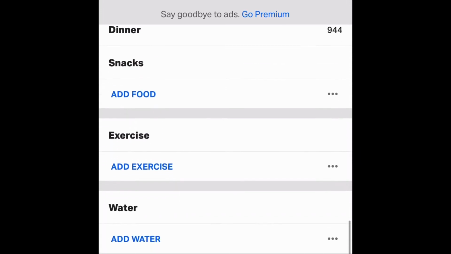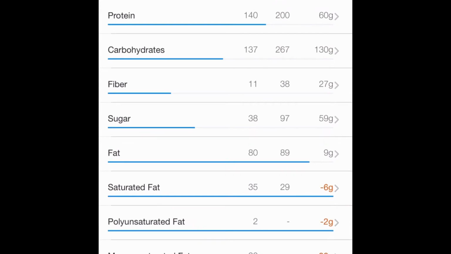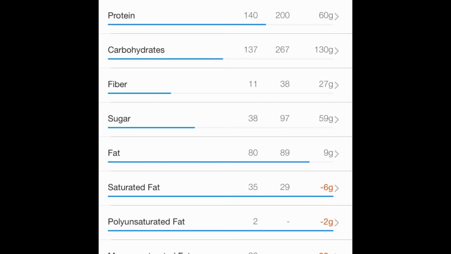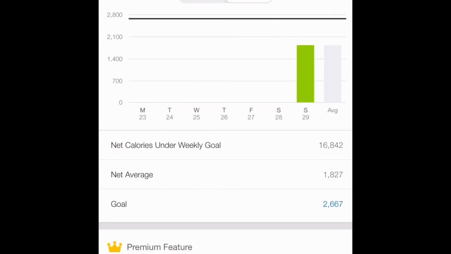Now if I want to see how much I've eaten that day, now I know the day isn't finished, but if I do, I can scroll on to the bottom, I go to the bottom left, Nutrition, and this shows me my summary. So my protein total versus goal, my carbs total versus goal, everything there, and then your fat total versus goal. If I want to see my calories, I can do that by day view or by week view, whichever you prefer. If you want to see calories, just on the left, calories, again, day view versus week view.